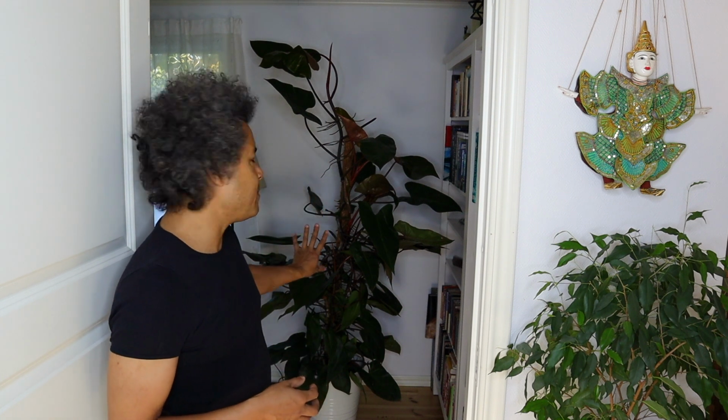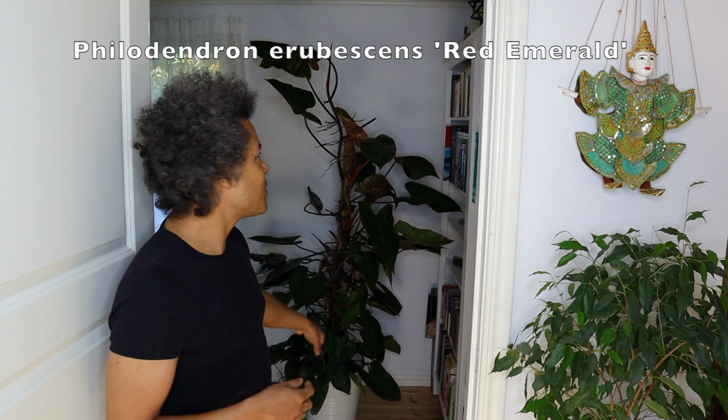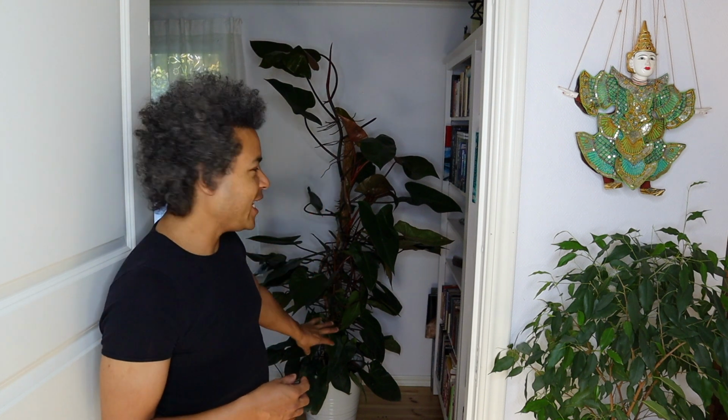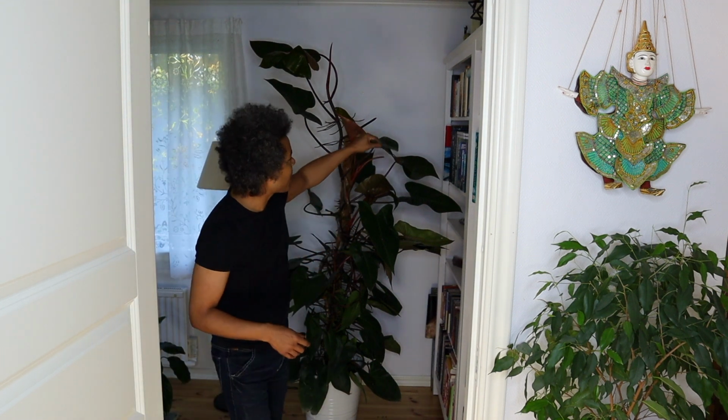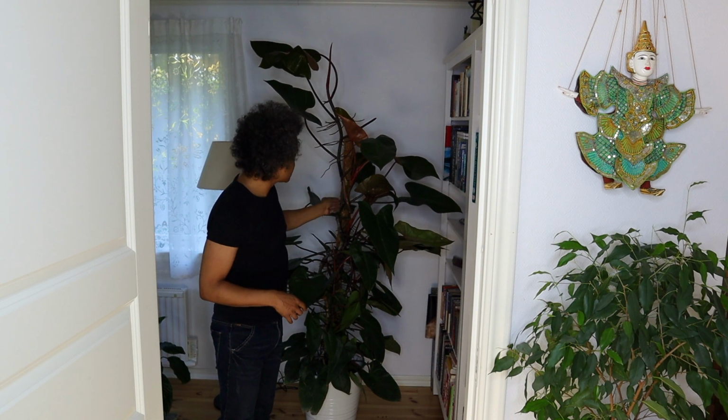It's just absolutely beautiful. It's got deep burgundy stems. It's got dark green leaves. It's got burgundy veining. It's a chocolate brown on the back of the leaves. And the new leaves that come out are of this lightish burgundy colour. It's got so much going on. So many stems, so many leaves. It's so beautiful. I just want to pull it out a little bit to give it its structure. And then I will take you in for a closer look.